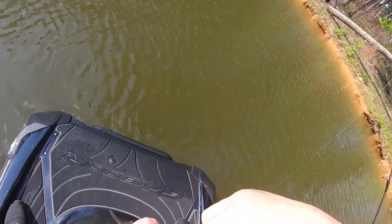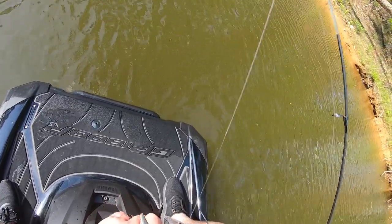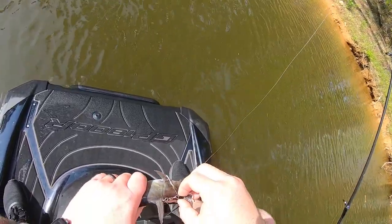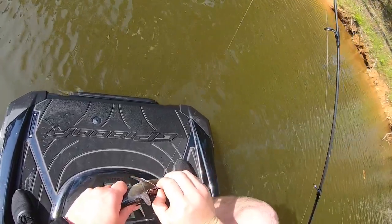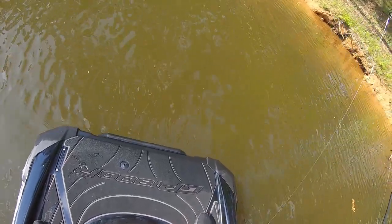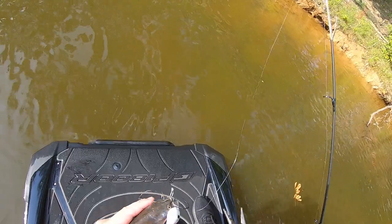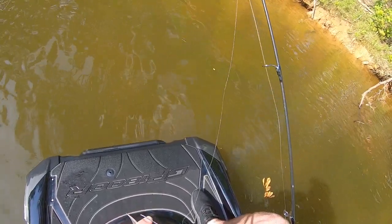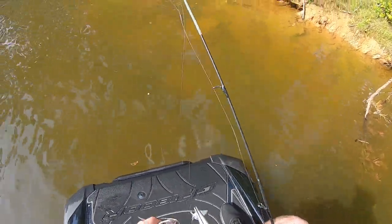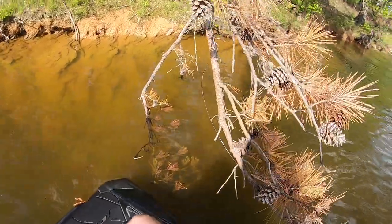I was all tangled up using a lure. How is this all tangled? So he got all tangled up in this thing. In the trees.